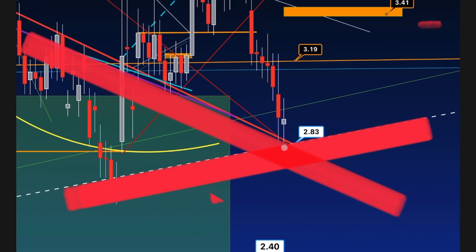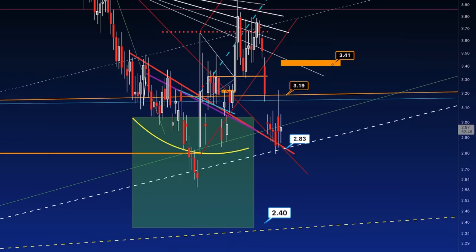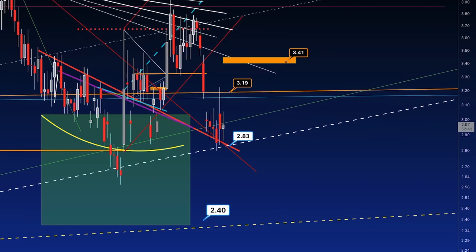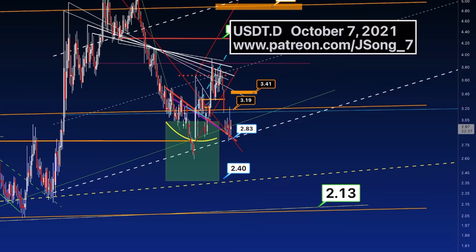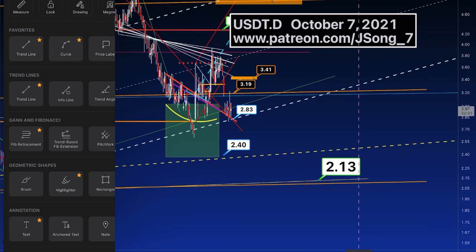In the short term, I expect prices to move back up towards these areas around 319, but then to continue down. And the reason I believe it's going to continue down is due to some projections that I have. I think we're going to be getting to these areas. If we were to take a projection from here and then move that line down over here, I think we're going to be getting into this range. And that can cause for a substantial bull run.